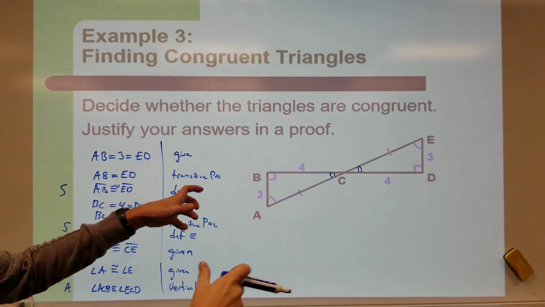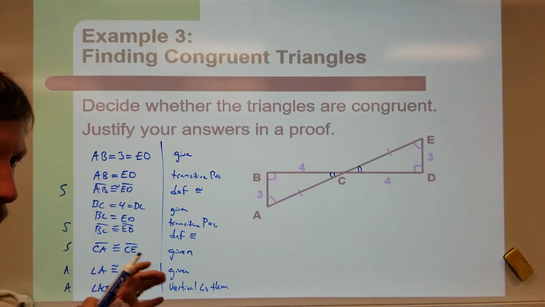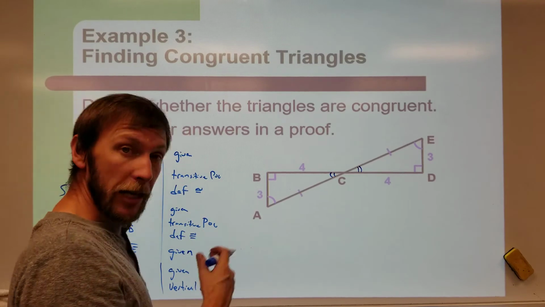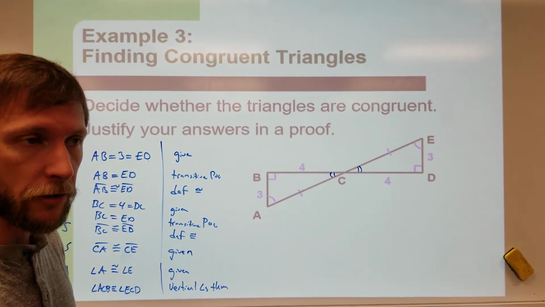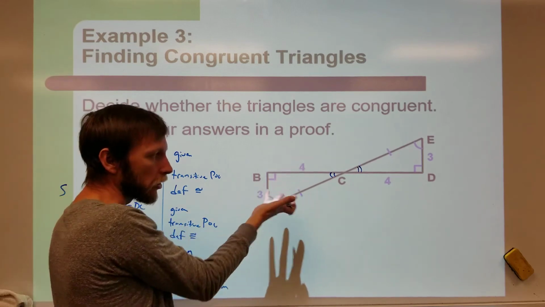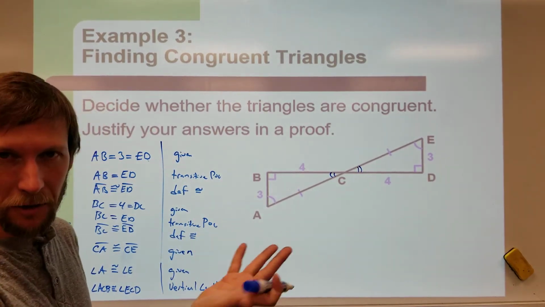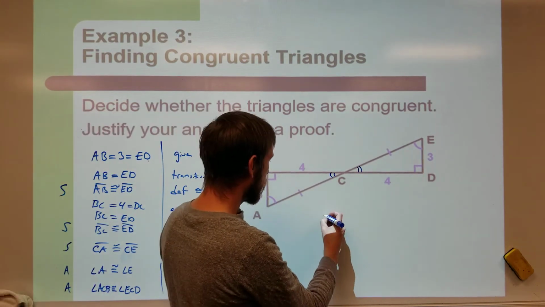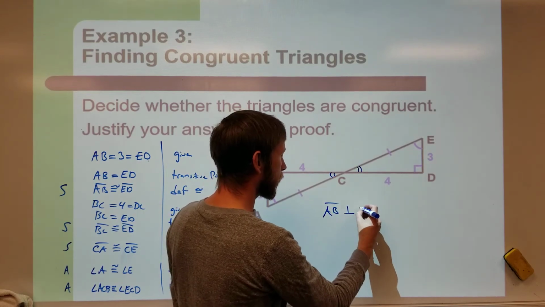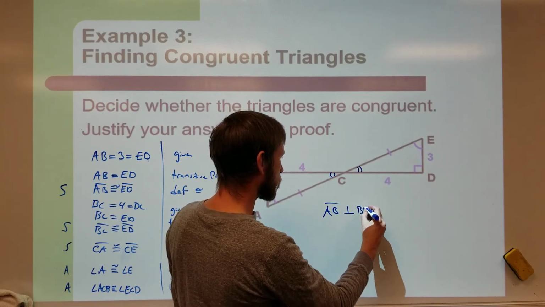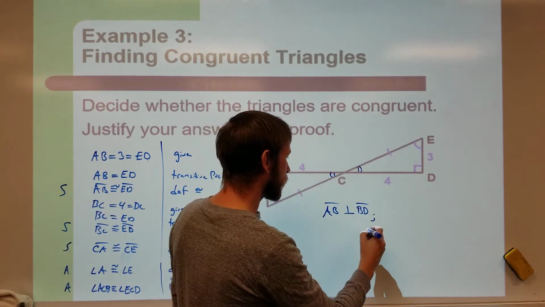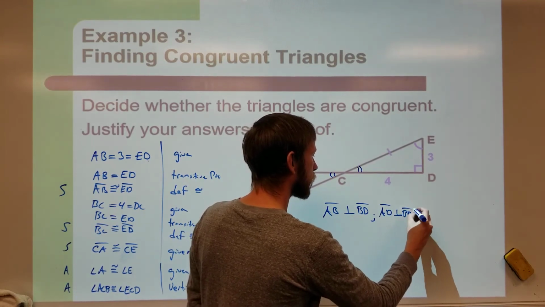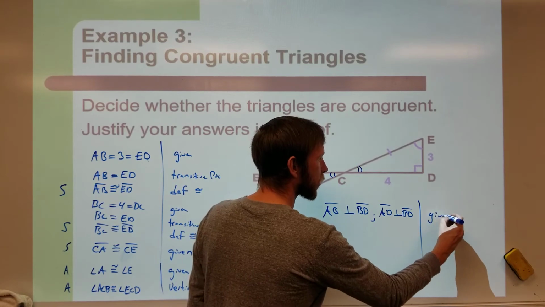Now, we talked about this a little bit in Unit 3, specifically in the 3.1, 3.2 proofs lesson and the 3.2 lesson itself, talking about perpendicular lines, and the definition of perpendicular being that when perpendicular lines intersect, they make 4 right angles. If two segments are perpendicular, then they make right angles. So we're going to say this statement, and this is going to then continue this down here. I'm going to say that segment AB is perpendicular to segment BD, and I'm going to say that segment ED is perpendicular to BD. This is given in the picture. That's what this symbol means.